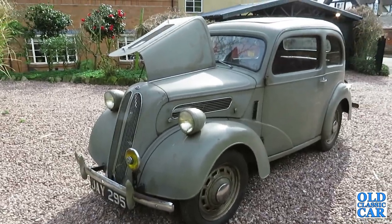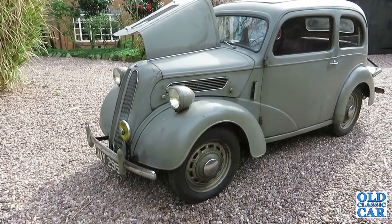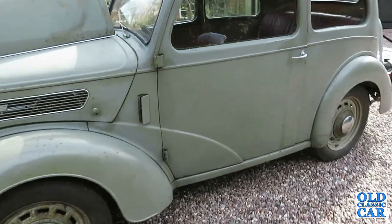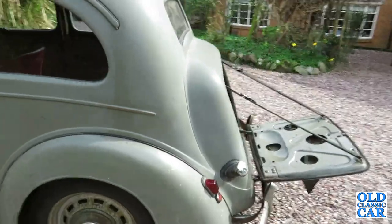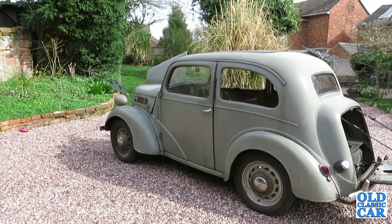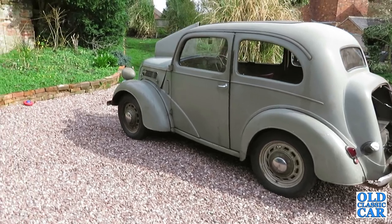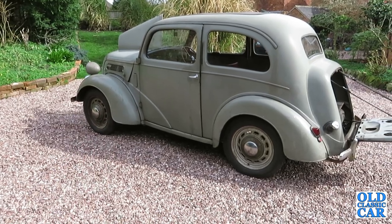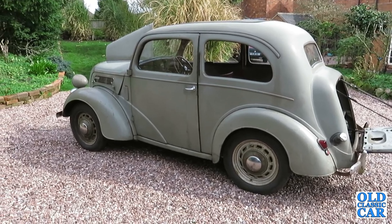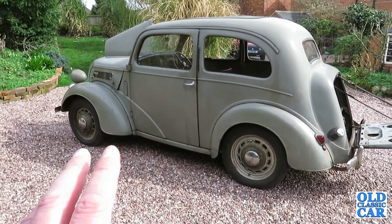I could just imagine going for a poodle down to the seaside in this on a Sunday afternoon, picnic on the back seat, pottering along back lanes, nice and slow. When people used to go on holiday back in the day, it would take them all day just to travel 100 miles or so — they'd stop off, have a picnic, no motorways, a lot less rushing around. It was altogether more civilised. These only produced about 23 brake horsepower, so it was never going to set the roads alight. Certainly now that's not really the point of owning something like this. A lot of people hot rod them, which is a shame, and that's seen off many of the survivors. So to see such an original little car like this is a real treat.